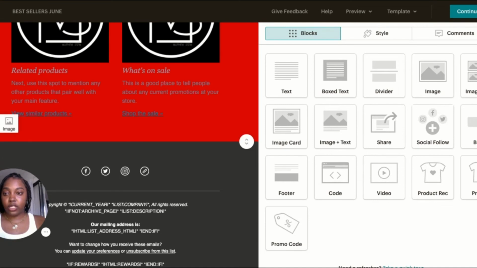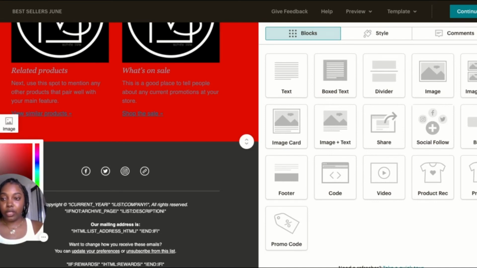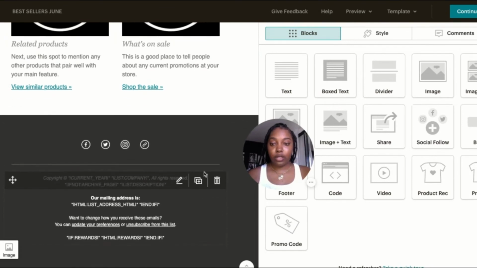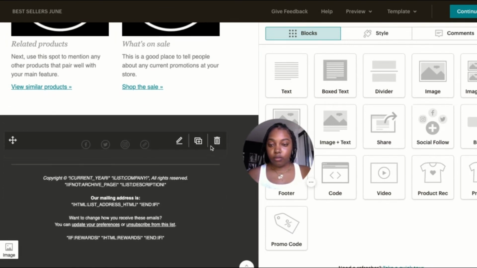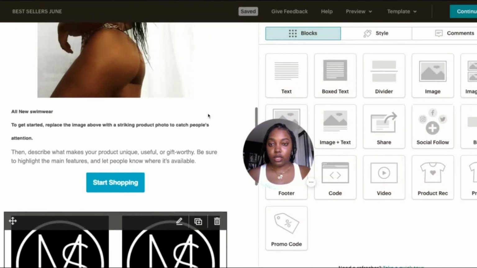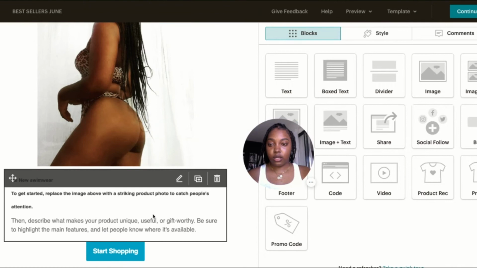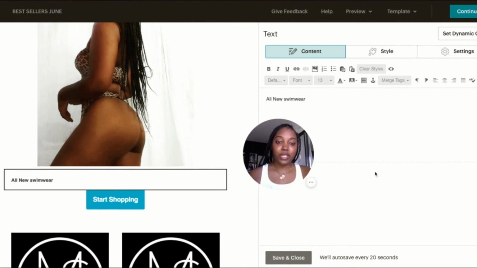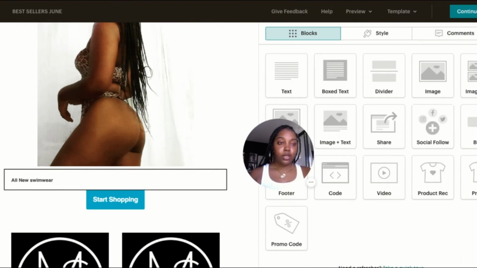Again, you can change the color to whatever it is, or you can put an image. I don't like to use images. I like to keep it plain, you know, plain background. Gonna delete that. Oh, I guess they just want me to remove that to get started. Okay, so basically you still have all your information in there. And I'm gonna click on continue.